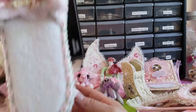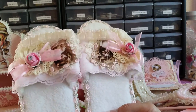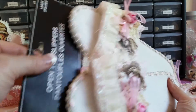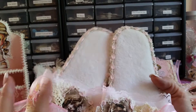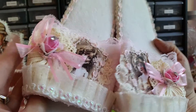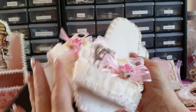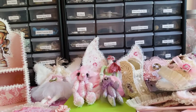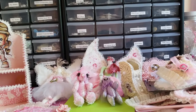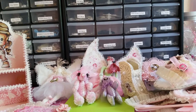Oh my gosh, she made me shabby chic slippers! I've never seen anybody do this before — she made me slippers, they still have a tag on them. Oh my gosh, that image is so adorable. I've never seen altered slippers before, that is the bomb. They feel really soft. Kim, I will send you another package, and maybe someday that other one will turn up.